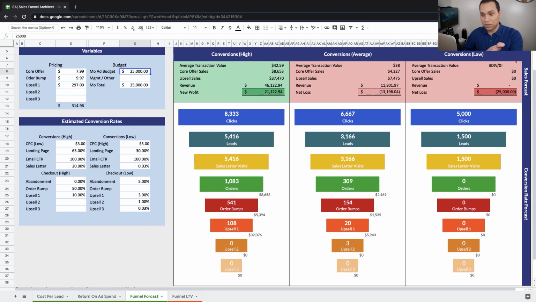Now, that's a great return on investment. You spend 25 and you get 21 back, right? And the 46 is covering all of your expenses, which is awesome. But you can still see that it doesn't matter how much we're spending, because in the worst case scenario, I don't know what's going on here. That's why we need to go 5%, right? I'm doing all this talking and I'm leaving things at 0. But it doesn't matter how much money we spend, we're still losing money.